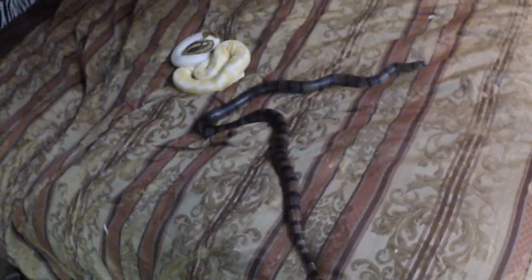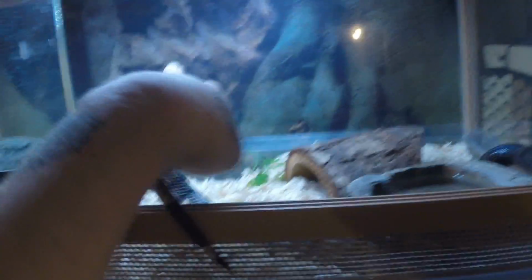That's Violet. I'm not sure how long she is. But she's actually one of the few snakes that I have that has escaped and gotten into the wall. And I had to tear up the wall and redo the sheetrock.